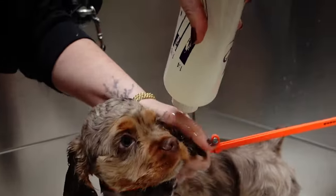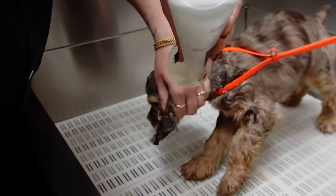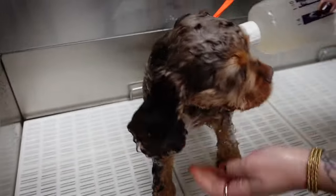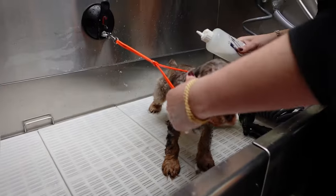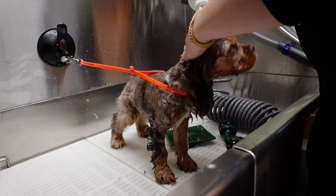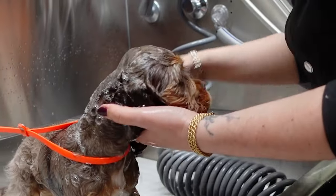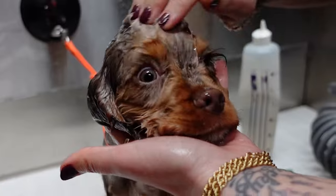Good boy. This might be his very first bath. Who knows? We're just getting him used to the feeling. Cocker Spaniels have these heavy, floppy lips. So you just want to make sure if your dog has a floppy lip situation that you clean underneath those floppy lips. I'm focusing on the top of his head. I'm just seeing if I can get this to just roll down. Just get him wet this way.